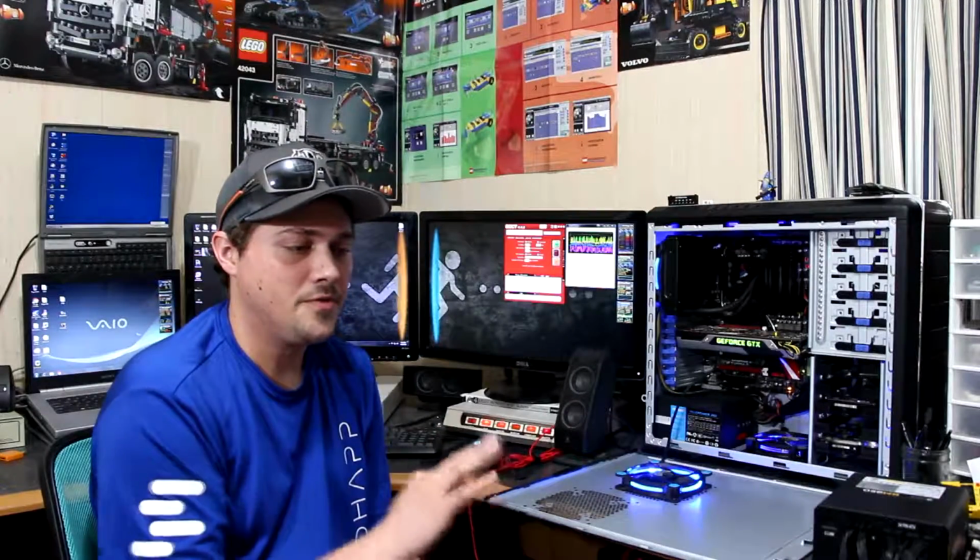This one looked like it may have been hit by a power surge. It knocked out the very first few components in there, and I was able to get it working again. But that's just on a test rig. I don't really use that one 24 hours a day on one of my main computers.